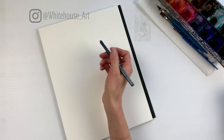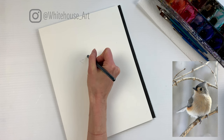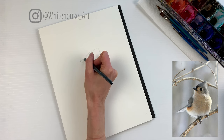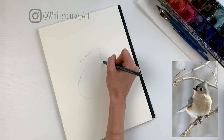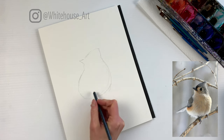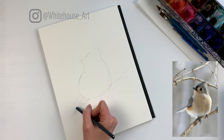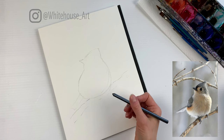To get started we're just going to sketch out the bird. Whenever I'm sketching something out I always do a very loose shape to start, just so that I know the proportions I want. This looks nothing like the photo at first — it's more just about making sure that I don't make it too big on the page. So I'm just drawing a very loose shape about this size.